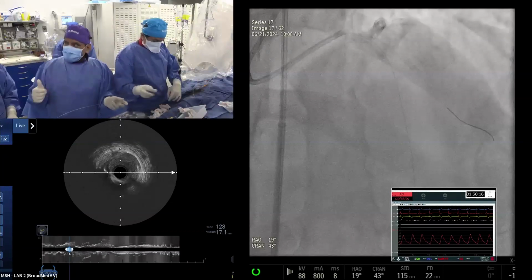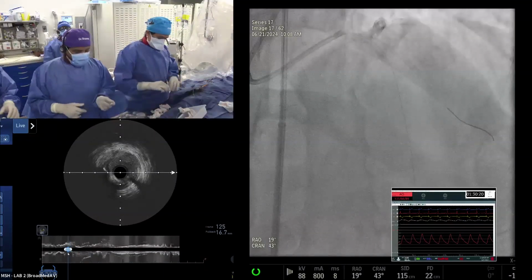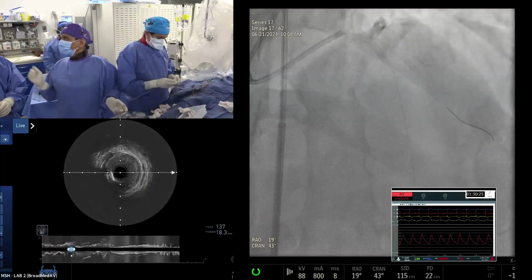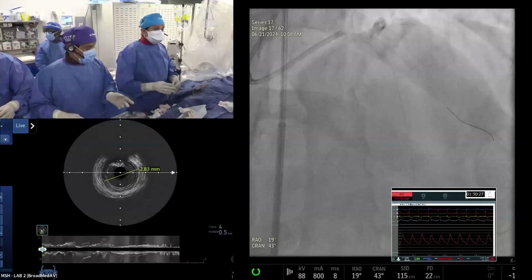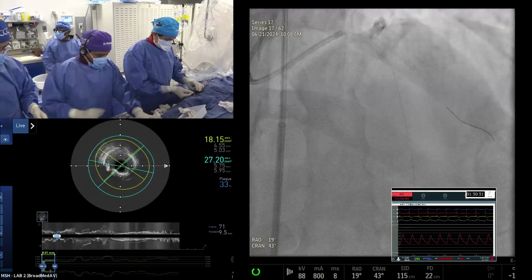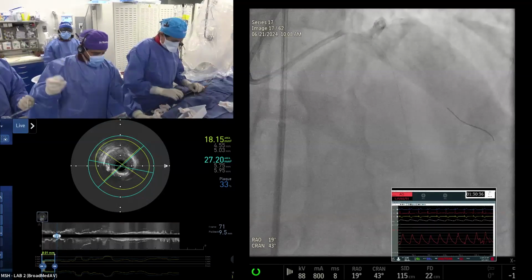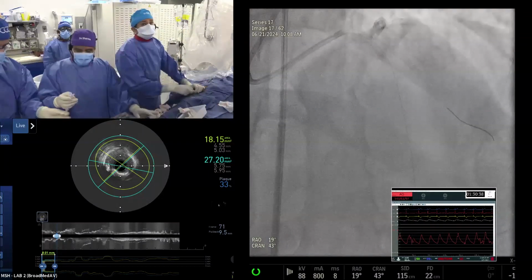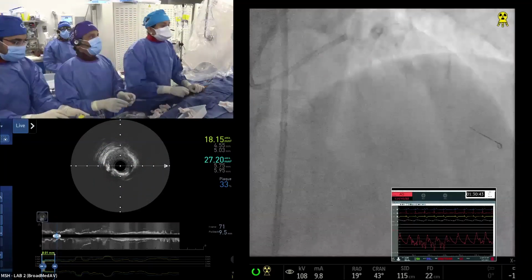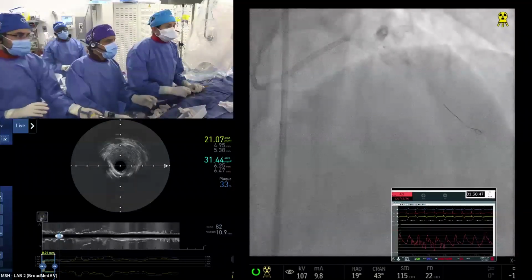Yeah, actually we have up to 30 and 40 millimeter length, but we have selected sizes we are carrying. So you're right. We are going to optimize the minimal MLD of the diagonal. Looks good actually. Okay, so we took the advice. We are going with the 3 by 12. A little high pressure in the proximal area, particularly where the tightest disease was. Okay, bring the agent balloon, so we can finish the case.